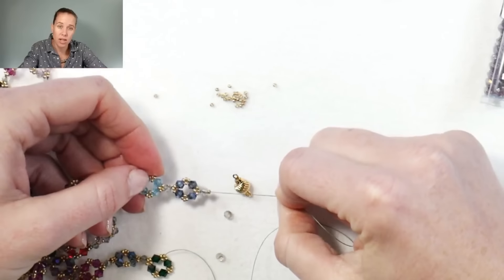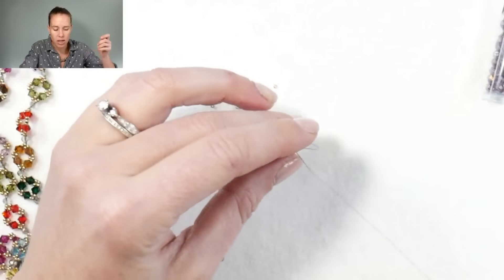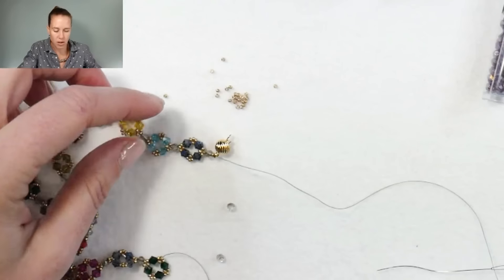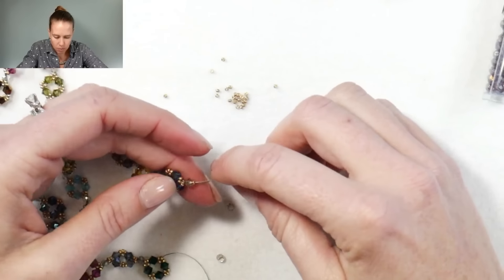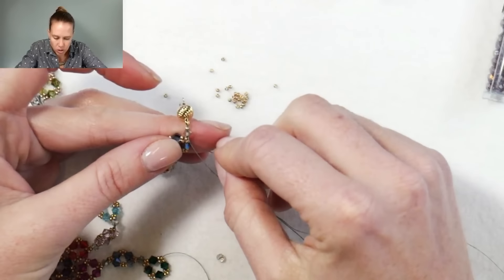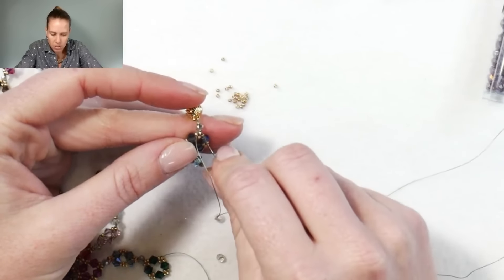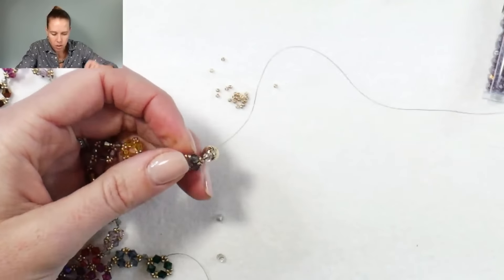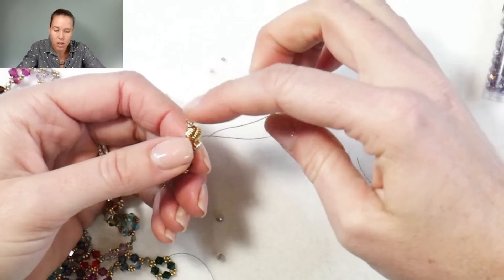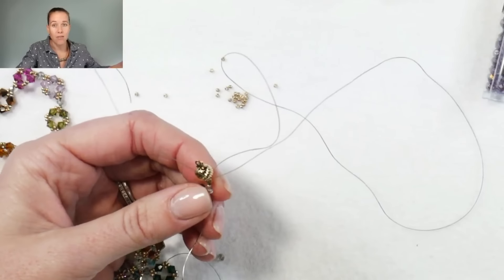When you get to the end of the design, you can finish right with the end of the crystal, or you can add a wire guard. You're going to add your clasp — I have a clasp and a clasp guard in here, a nice rounded swirl clasp that's a seven millimeter bead. Go back through that same 15-0, connecting onto the clasp. You can sew right onto the clasp, or use a wire guard if you prefer. Going back through that 15-0 from the opposite side, back through the crystal, back through the 15-0 on the opposite side, back through the clasp, then sew down into the project. The other side just had a stop bead — do the exact same thing adding the other side of the clasp.